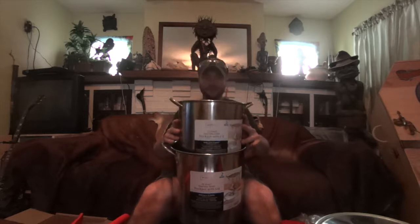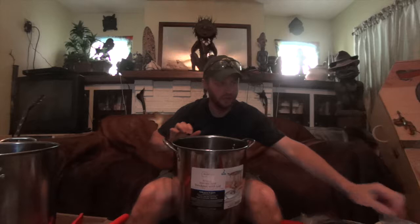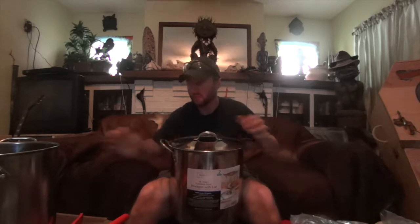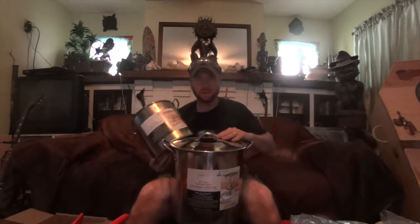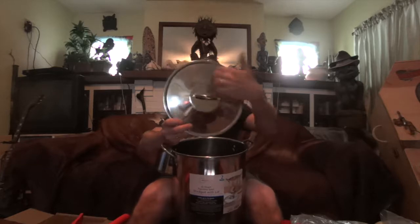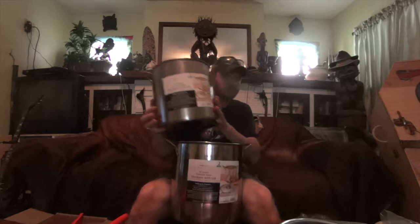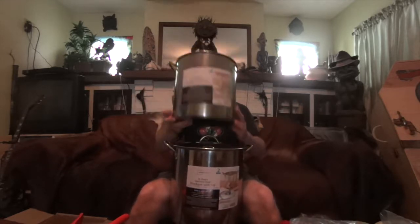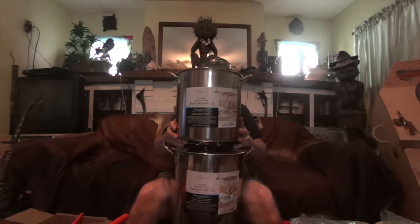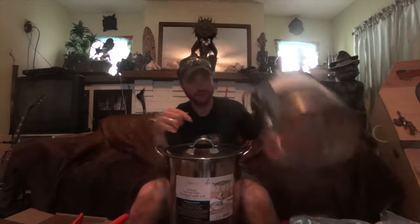Because the idea was to nest them. Still can work. Actually might work a little better. I'm going to cut out the middle. So the idea is cut out the middle, use some double-sided tape on the bottom, set this on, set that on top, and we're going to drill some holes through the bottom.